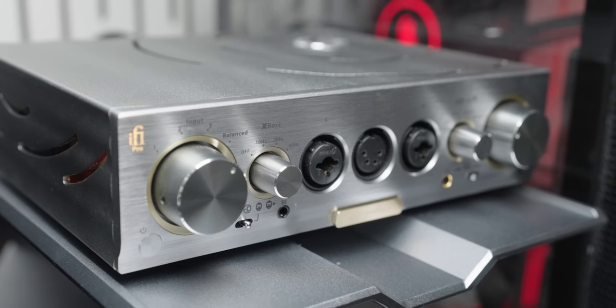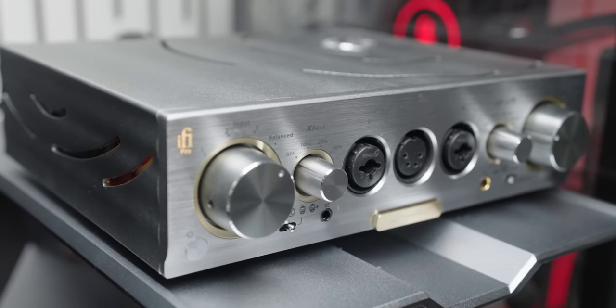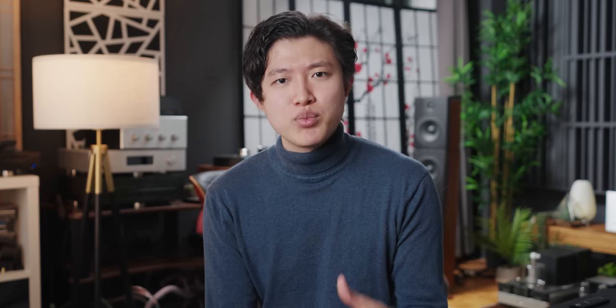It's almost like a camera lens — when you get the focus right, you adjust it, dial it in, and then it clicks. And it's like: yes, the focus is right. That's the feeling you get when you're playing around with this unit. And for the price they're asking, which is about $2,300 right now, it's not bad. It's not inexpensive, but it's a quality headphone amplifier that is flexible with multiple different headphones because of the features it has.